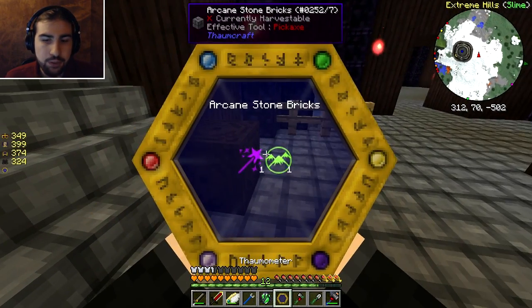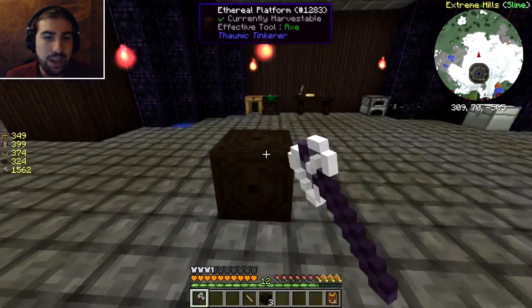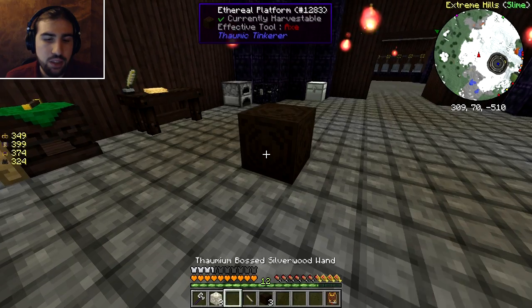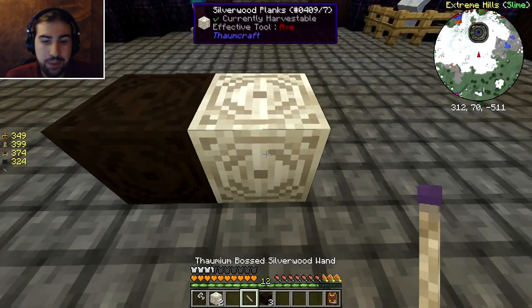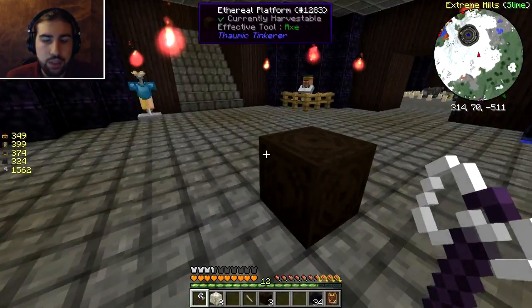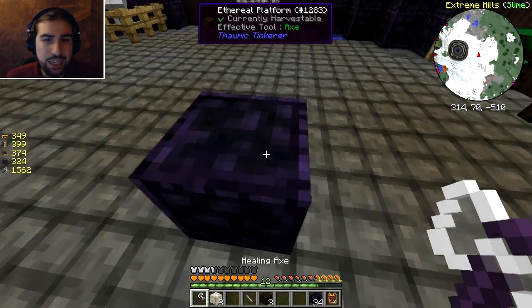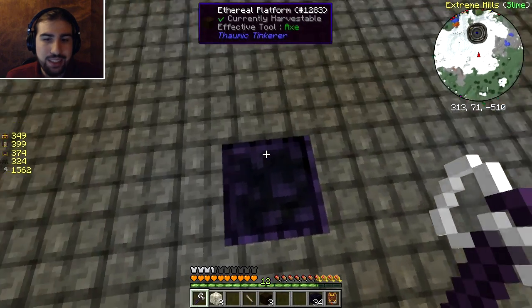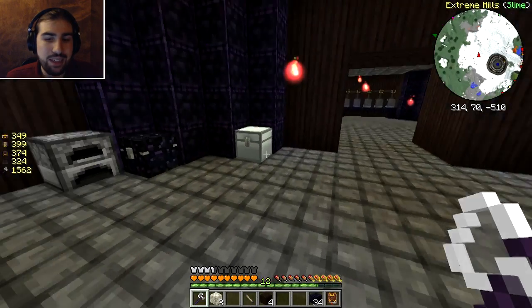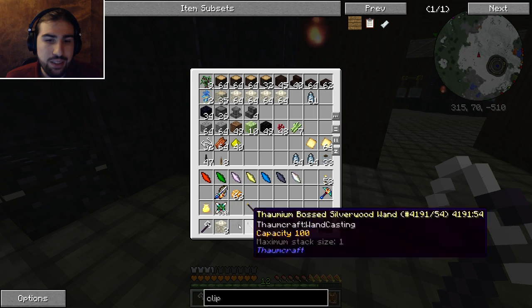And effective tool axe, there's my axe, there's my handy axe. So I don't know, I will try these at the tower. I also think you can camouflage them by using another block, so let's see. Yeah, maybe it doesn't work for silverwood. I don't have a lot of materials around. Actually, I do have the obsidian tile. How about that? Okay, so it does work. So it's still effective axe. So I could make this look like an obsidian tile. And yeah, see, it's solid when I approach from beside that, it expects me to be walking on it, but not otherwise. So, I don't know, that's pretty cool. I'll have to play around more with that off camera, like I said.